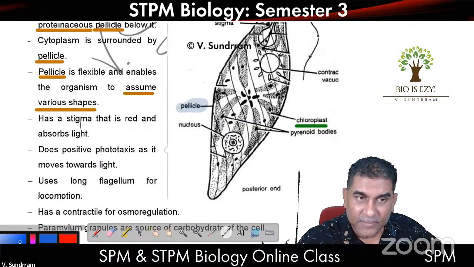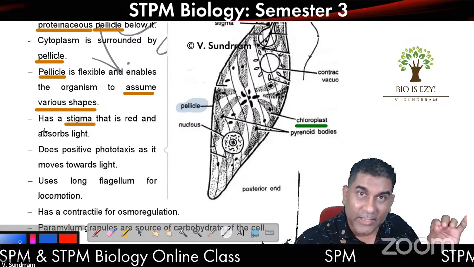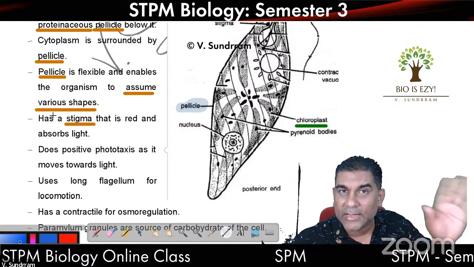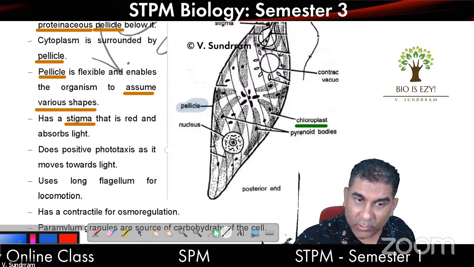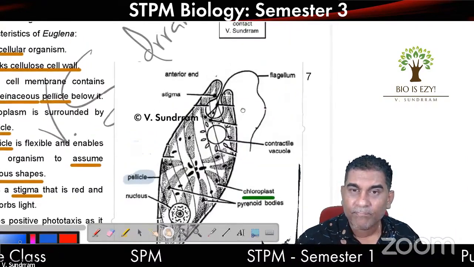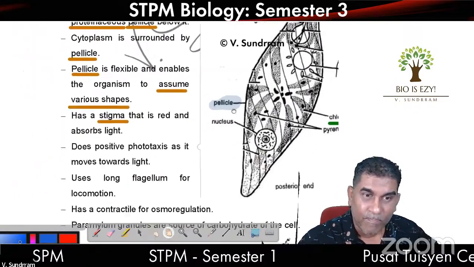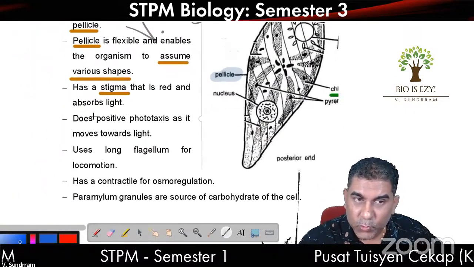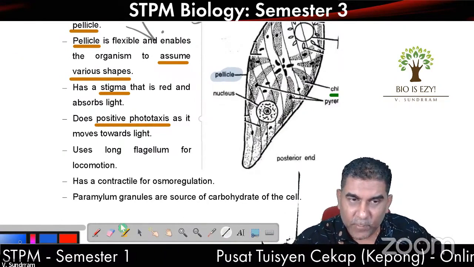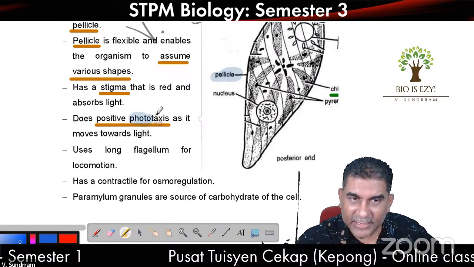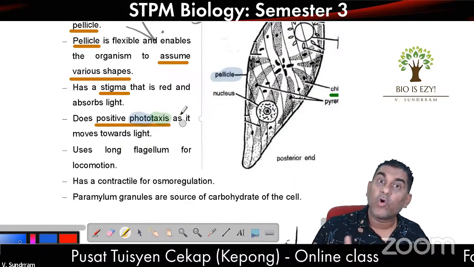They have a stigma, also known as the red eye spot, mainly to detect light and to know the direction of light. They also have a flagellum to swim or to move towards the light, to absorb sunlight. When they move towards the sunlight, it is known as phototaxis. Photo means sunlight. Taxis is movement of a unicellular organism, the whole organism.